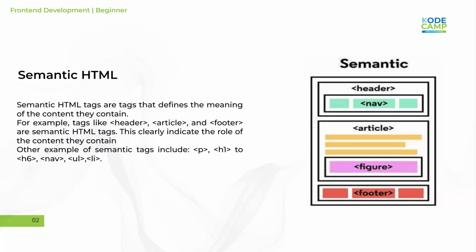For example, on your code, you want to have a header section. Instead of just using a div, which you will see in subsequent times, you would simply use a header section. What the header section does is it gives specific meaning to your web application, and it also helps for SEO optimization over time.